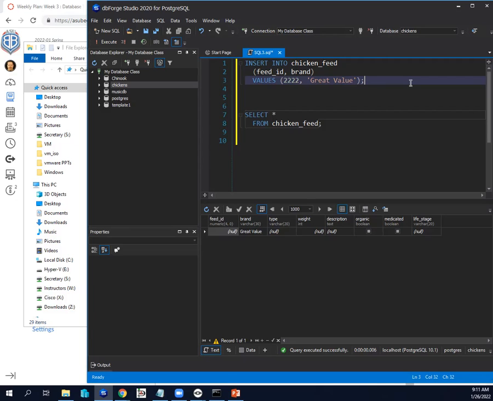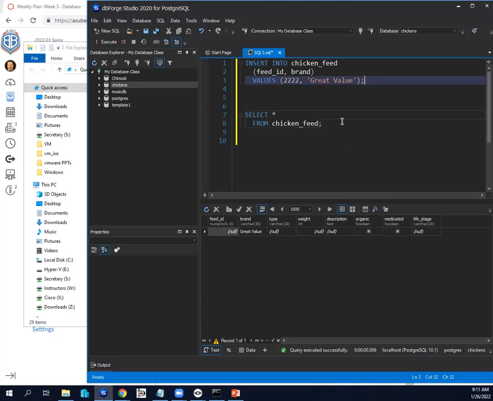Numeric values you don't surround with anything. And remember, numeric values are what you could also do math against. Numeric, integer, float, real, small integer, big integer, decimal, things like that are numeric types. Looking at the feed ID column, it's numeric, so I don't put single quotes. Anything where it's character or text, I would have to surround with quotation marks.